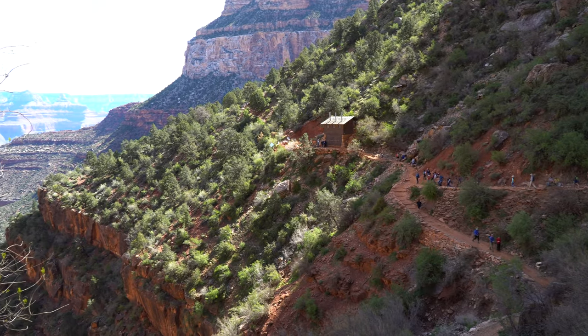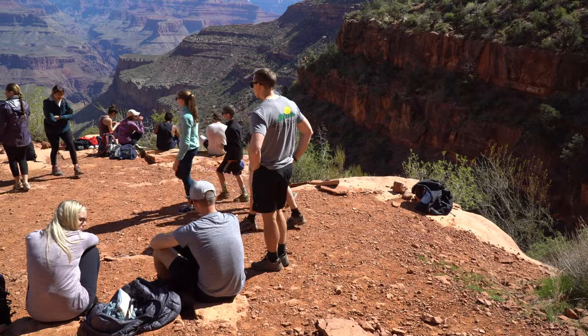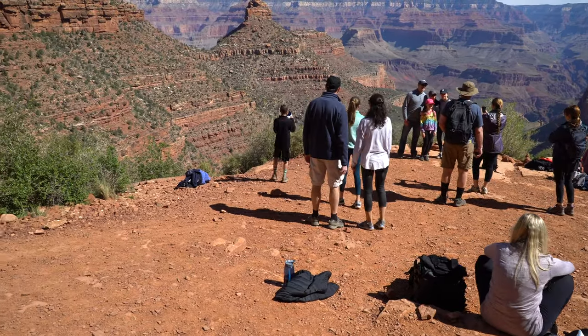We are halfway down, but the going down is the easy part. At one and a half miles down into the canyon, they have a rest house with a bathroom. If you need to go or just want a snack or want to turn around, it's a great spot. But we're going to keep going. We keep seeing people going up and they're panting pretty hard, so we're trying to save our energy. There's also an awesome, big, spacious spot right below the mile-and-a-half rest house where you can sit, have a picnic, and get photos.